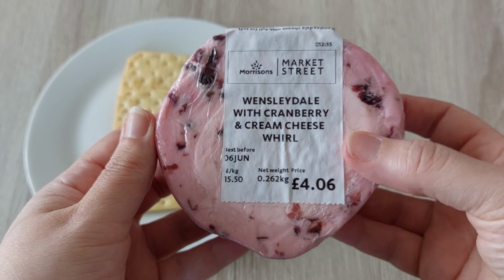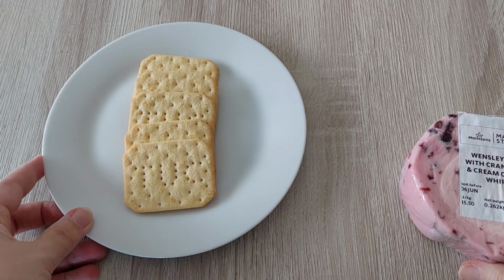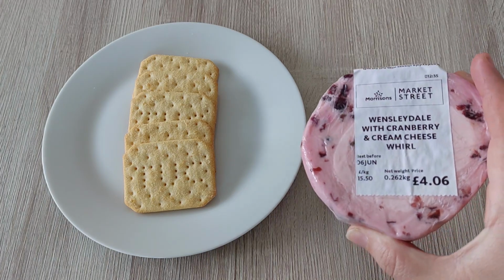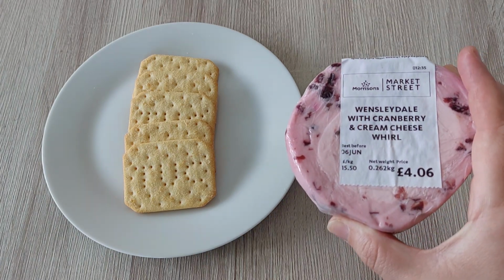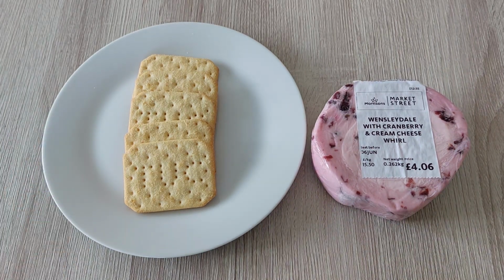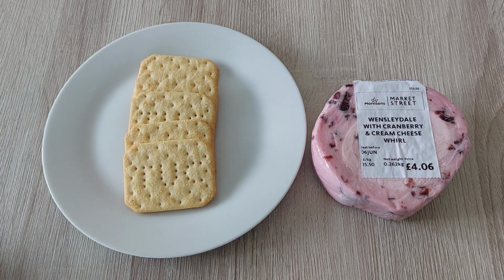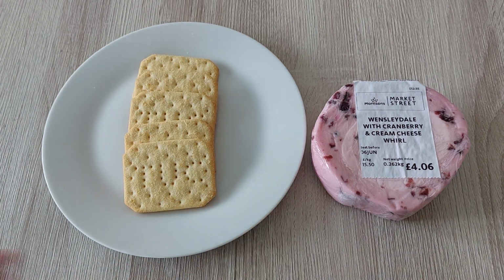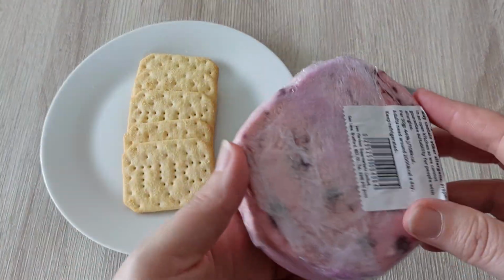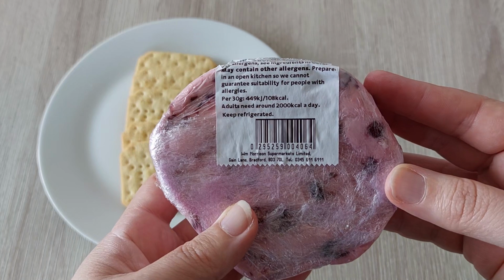In order to deliver this payload, I have these crackers here. These are Tuck crackers, and they are actually cheese flavoured themselves, because I didn't have anything else. So they're not that cheesy, so hopefully they won't interfere with the general flavour of the Wensleydale, the cranberry, or the cream cheese whirl. Now, incidentally, the paprika ones are better. Don't bother with the cheese ones, have the paprika ones, they're really good. I've got various sharp implements with which to do this, so I'm just going to pass those in front of you. Let's see if we can get in this without it being a gigantic drama.